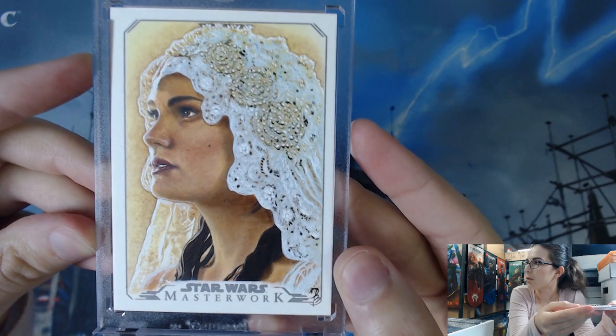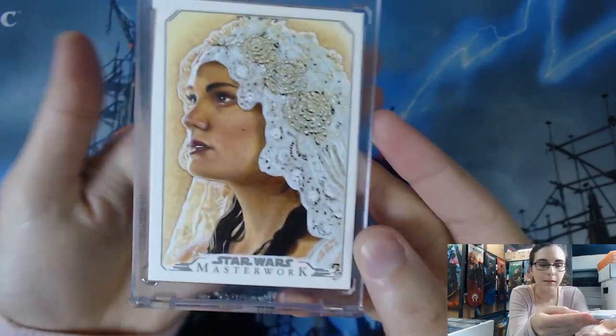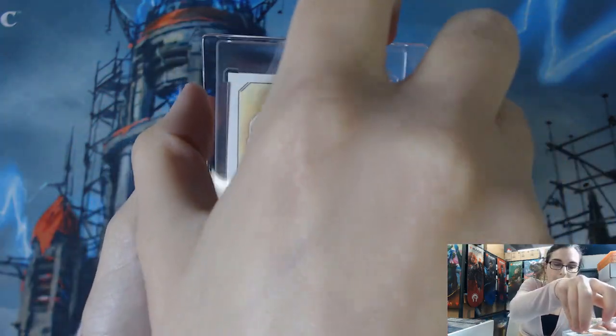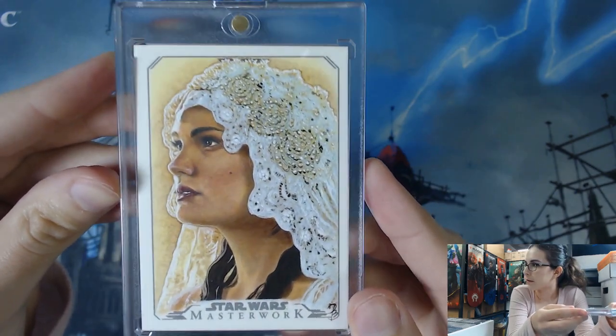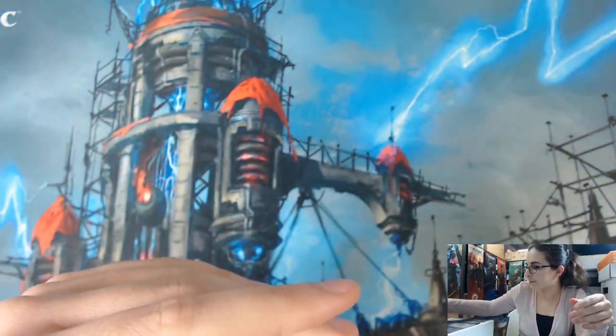She looks like a real human being on this card. It's ridiculous. I love it. Will never, ever get rid of it. Unless, like, there's some sort of emergency where I need it. Like, I don't know, weird non-insurance covered heart surgery or something where I need a lot of money. But no way that that is going anywhere.